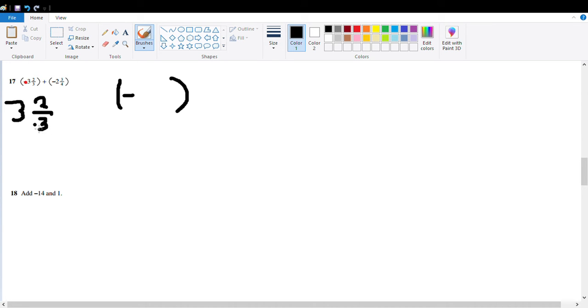Now change 3 and 2/3 into improper. 3 times 3 is 9. 9 plus 2 is 11. So our answer is 11 over 3. So our new fraction is negative 11 over 3. Now we're just going to keep the sign, the operation. In this case it is addition. Still plus there. We're going to change to a minus. I'm not doing anything except changing mixed number to improper. Again, if you start doing things at once, you're going to get it wrong, so do it step by step.